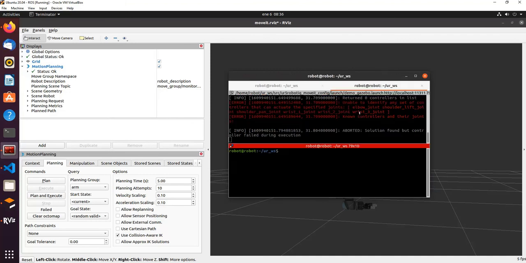But let's say we want to see if there are controllers loaded. So I think it's rosservice call controller manager, list controller types. No, controller list.